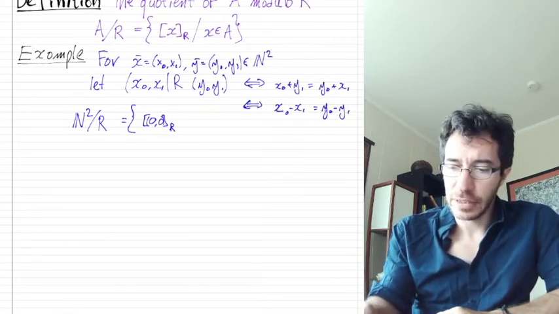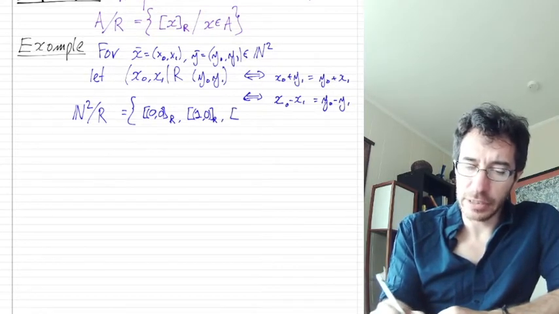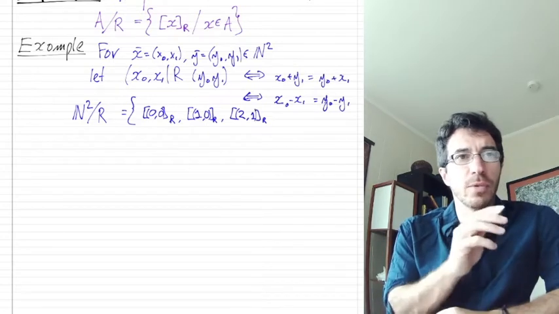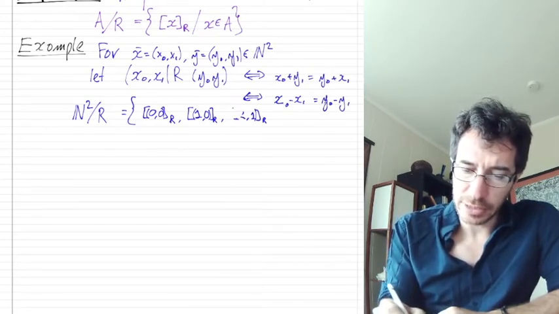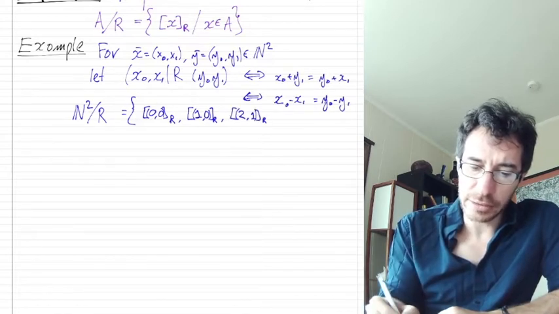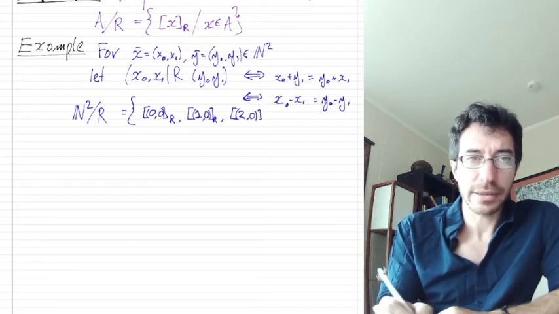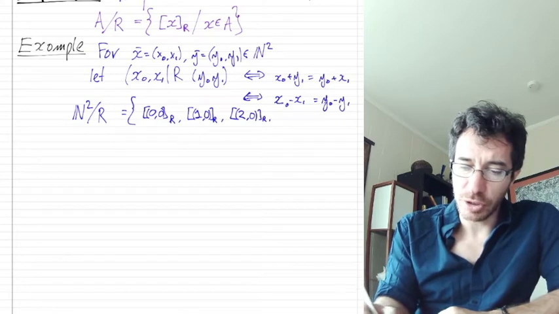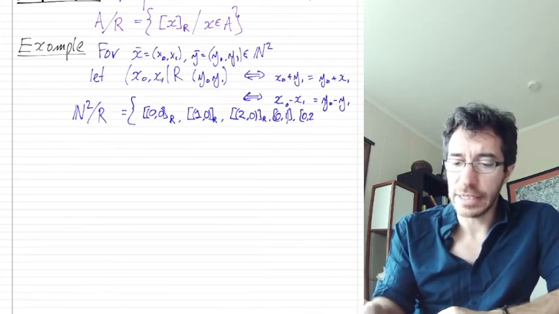We are going to get the equivalence class of the pair 1, 0. We are going to get the equivalence class of the pair 2, 1. Wait, this is the same equivalence class as 1, 0, right? 1 minus 0 is the same as 2 minus 1. So we don't want to add this one because it's confusing. These two are exactly the same. So let's not put that one. What we do get is 2, 0. That's a different one. 2 minus 0 is not in the list yet. And we can also do 0, 1, and the difference is -1, and we can do 0, 2, and the difference is -2.